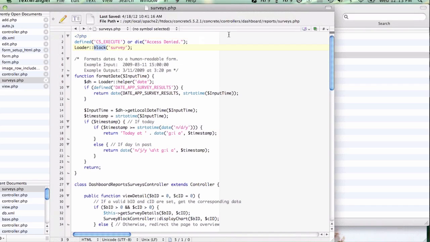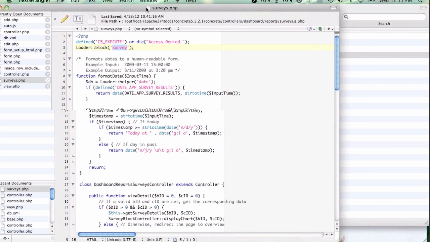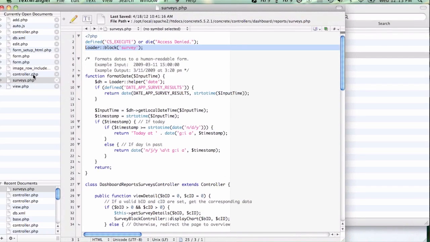So, in the controller for the surveys page in the dashboard, we load up the survey block. That doesn't mean we get any UI or anything when we do this. All this does is load up the controller file for the survey block.